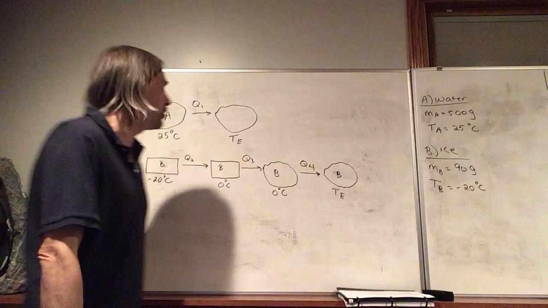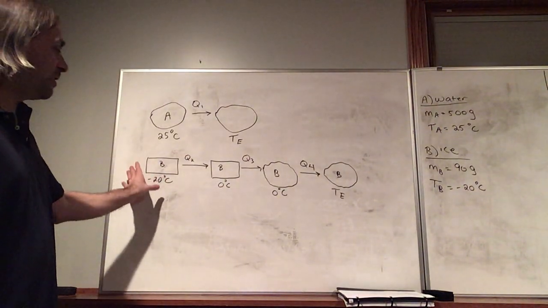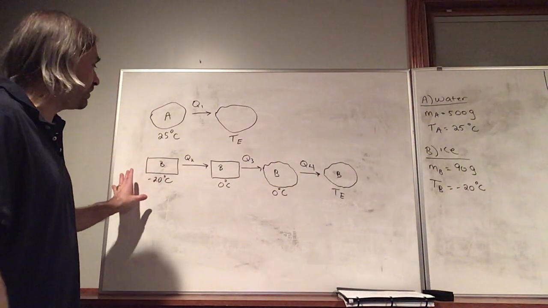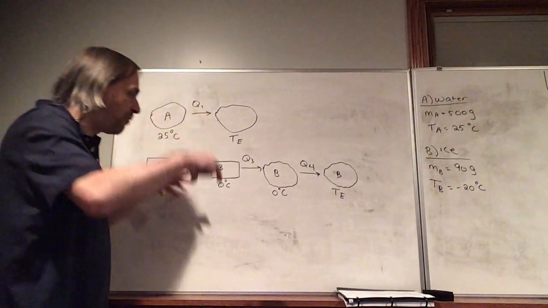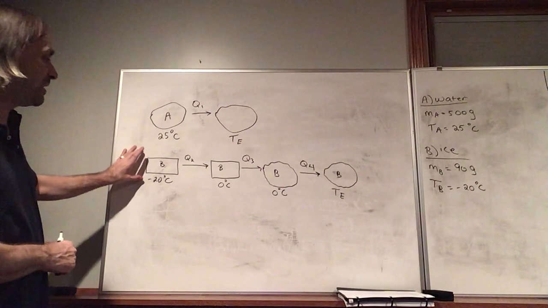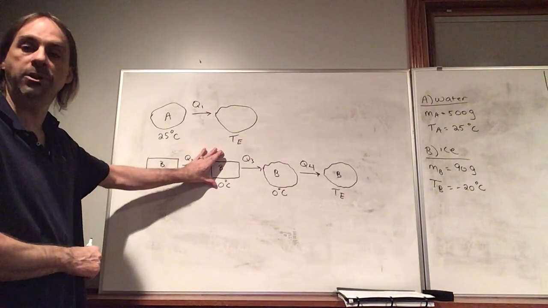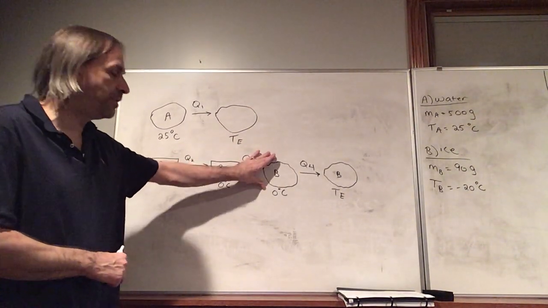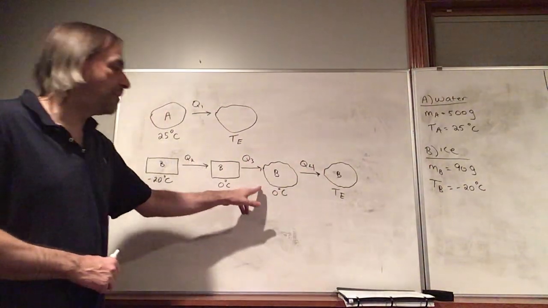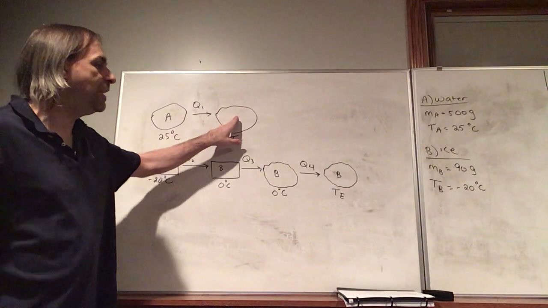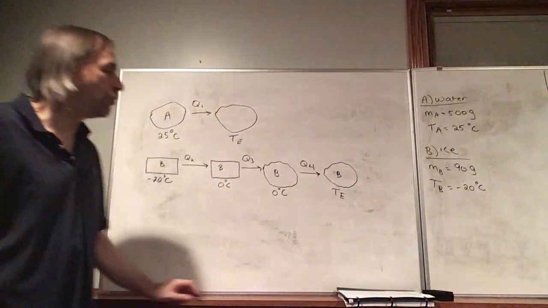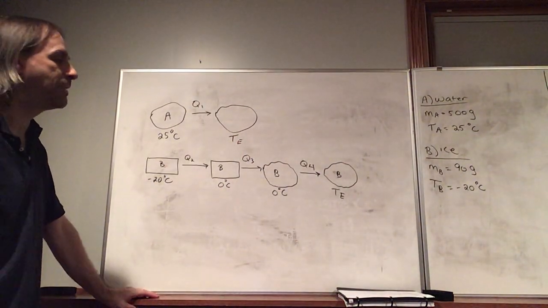But if you draw these pictures, yeah, you've got very cold ice. What happens when you add heat? Again, you're dumping this ice in warm water, so energy is going to flow into the ice. So we know that that's going to cause this temperature change up to 0. And then it's going to melt, but it's still going to be 0. And assuming that this didn't completely freeze, then we're going to go to this equilibrium state, equilibrium temperature here.